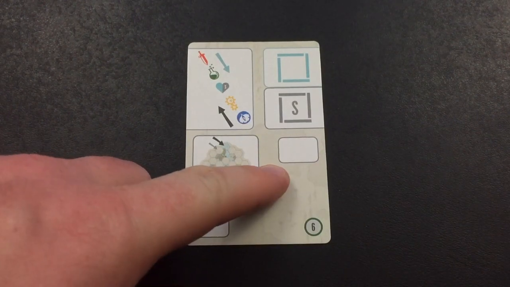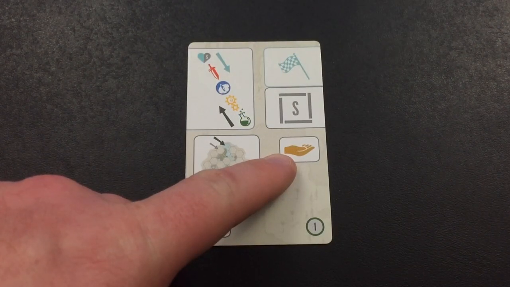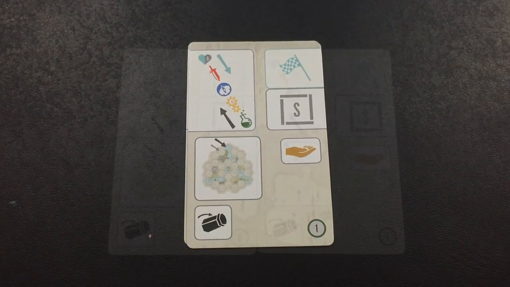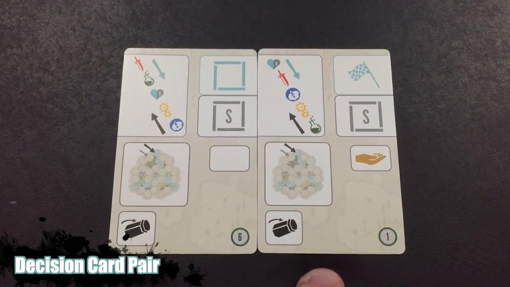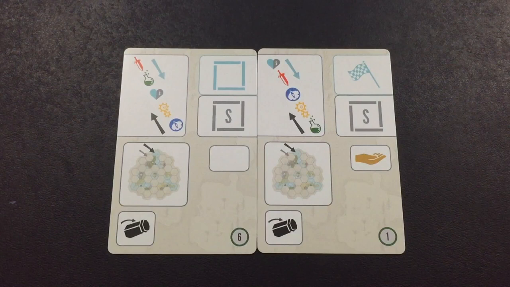This is the income indicator, which is empty here, but sometimes we'll have the income icon here. And this is the card type and ID, which has no gameplay functionality. Decision cards are placed in pairs like this to determine what bots do. The left card in the pair is called the track card, while the right card is called the tiebreaker card. Only the middle two columns are active and used during an Ultima's turn.